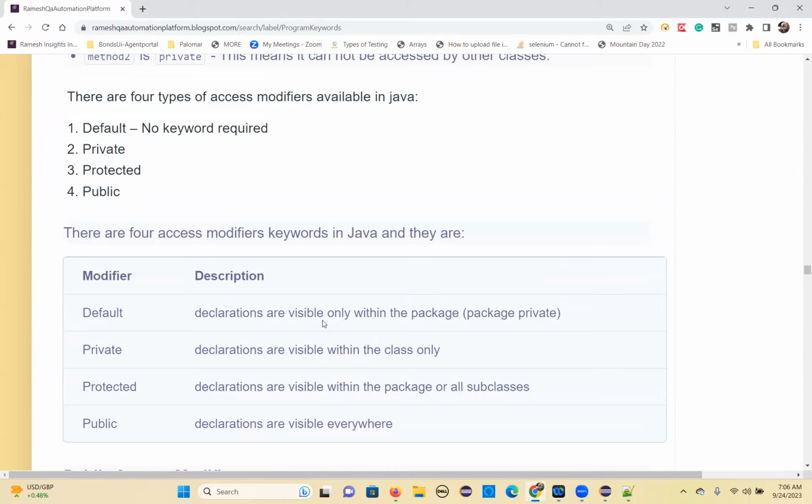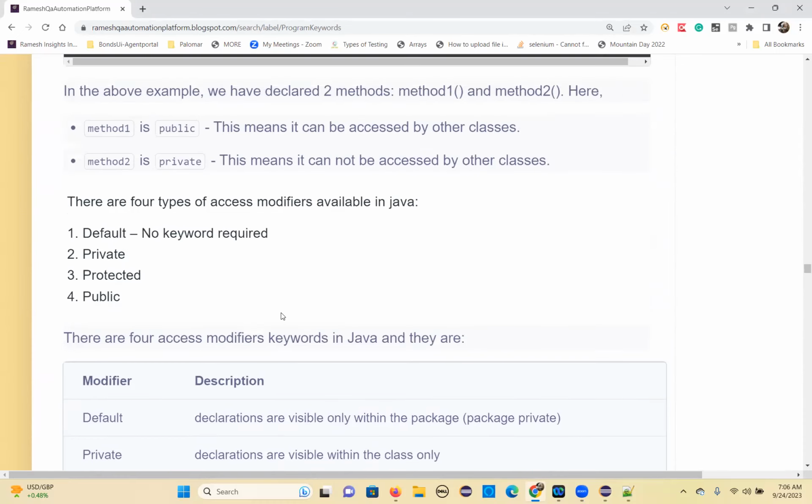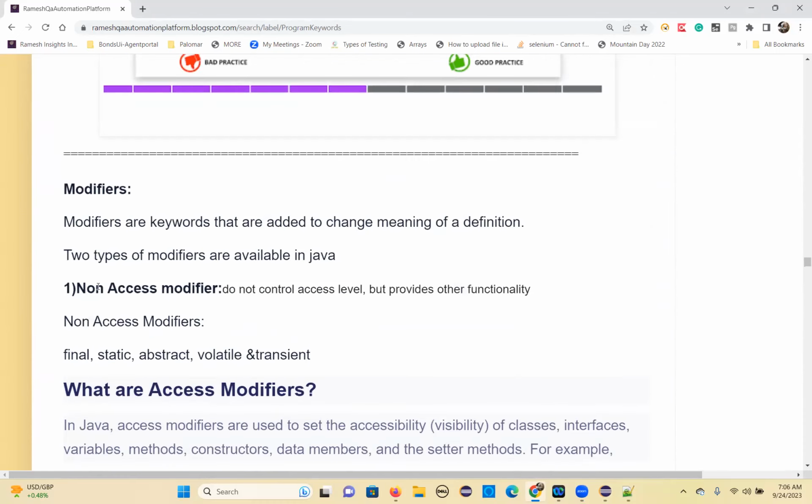These are the places where you use modifiers. There are non-access modifiers and access modifiers, two different kinds. Non-access modifiers provide other functionality but don't control permissions, so they don't provide access levels.